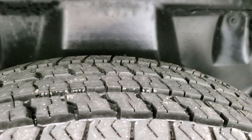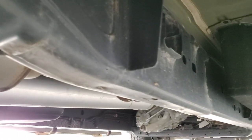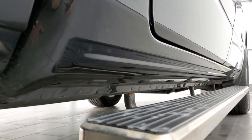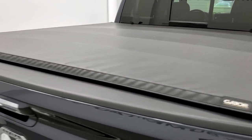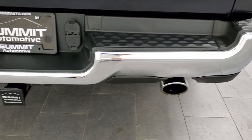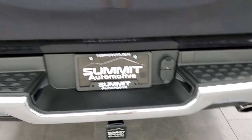Back tires are in great condition, very new back here. The wheel wells keep your underbody and frame looking like new, which it does. Lower rockers look really good, and it comes with some aftermarket step bars. It also comes with a Gator soft tonneau cover in pretty nice shape. Coming around to the back, the rear bumper looks really good. You do get the dual chrome-tipped exhaust, and a full towing package which includes the receiver hitch, 4-pin and 7-pin wiring.